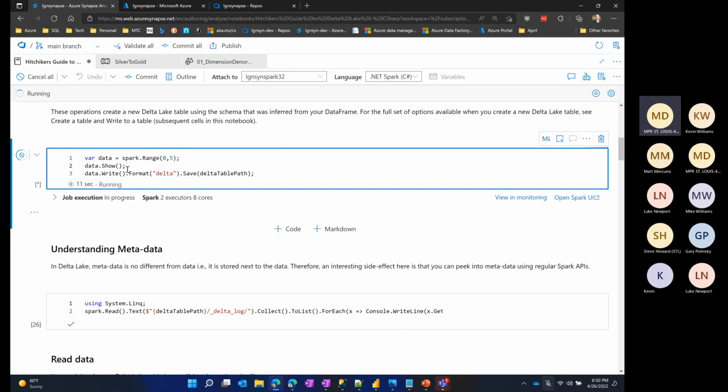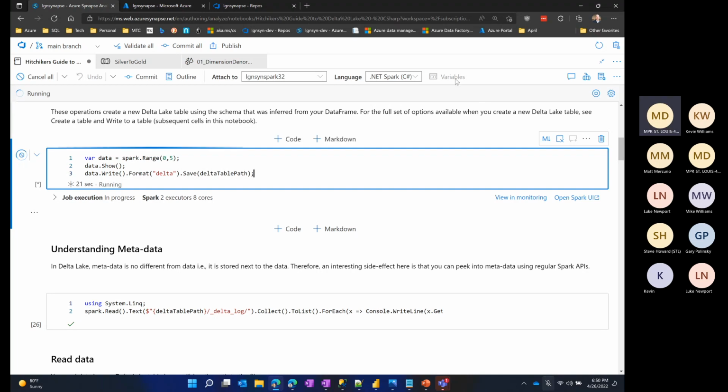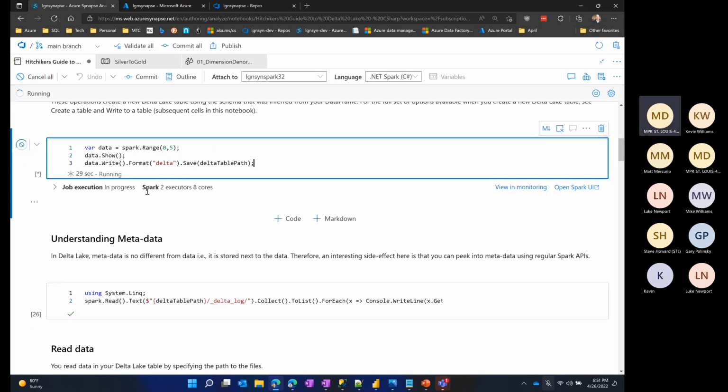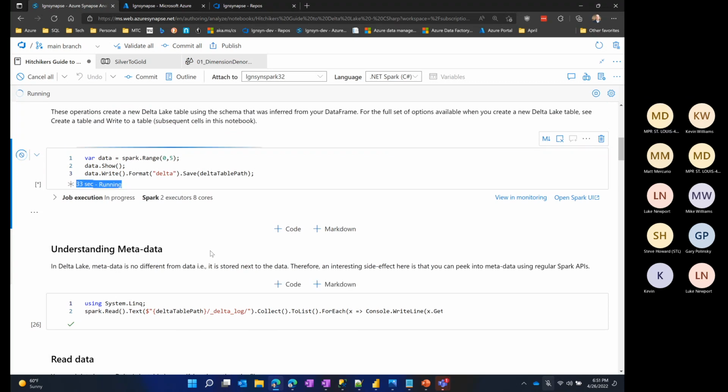You might notice I'm inside of this notebook. I chose .NET, but we can do things in Python, SQL, or Spark SQL, and I believe R is coming soon. R is one of those things that Databricks has here that we don't. So I was going out and writing my table earlier.